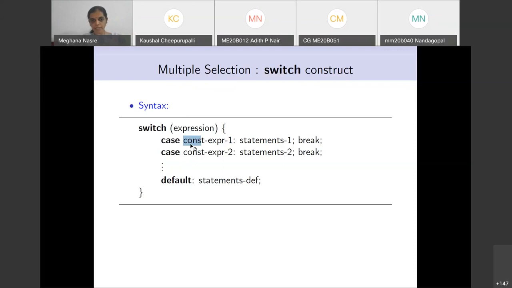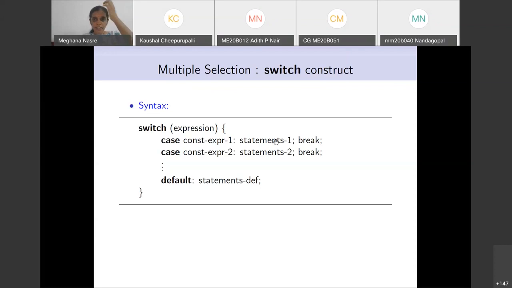You can have multiple expressions, and that is why this is called a multiple selection statement. If this expression evaluates to constant expression 1, then the statements written after it are going to get executed.